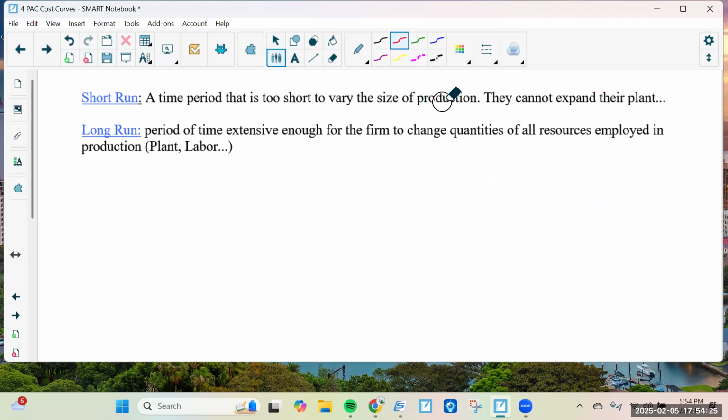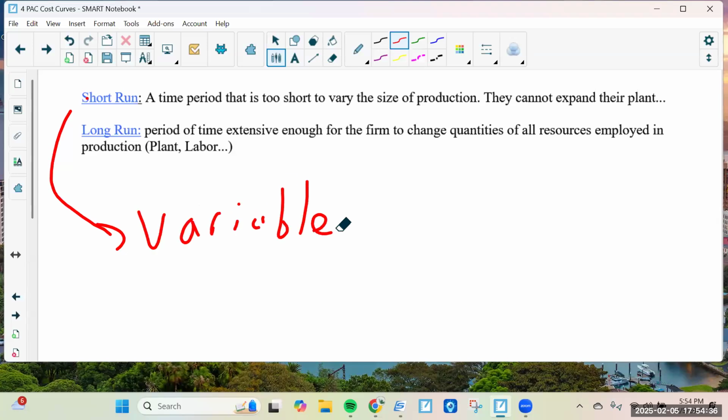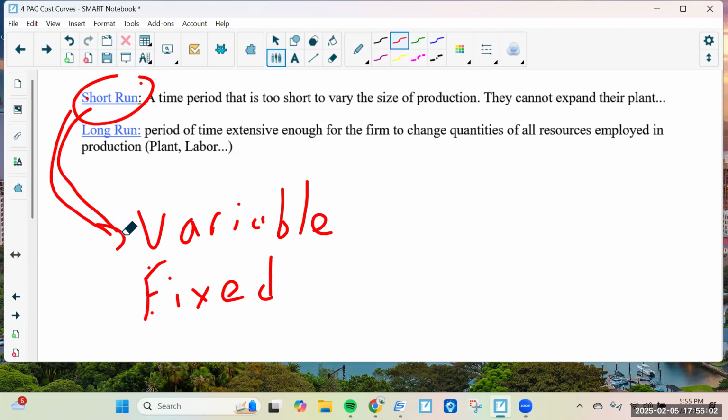In the short run, you've got variable costs, things that vary with production, like electricity, wages, things like that. If I'm producing 0 units, I have a 0 electric bill and 0 wages. You don't have to pay any workers anything, right? All sorts of variable costs. And you also have fixed cost. A fixed cost is a cost that stays the same no matter what, like rent. Rent is a fixed cost. So in the short run, you have both variable and fixed.